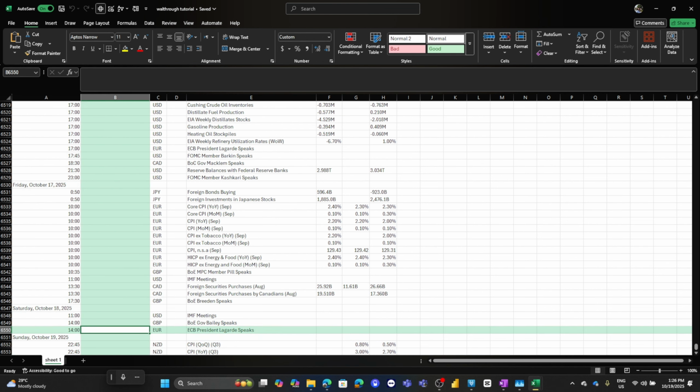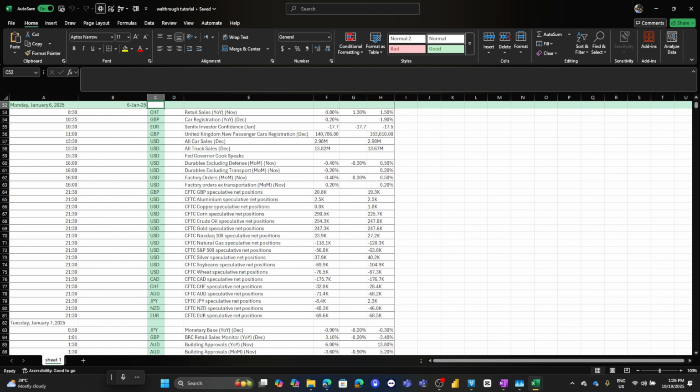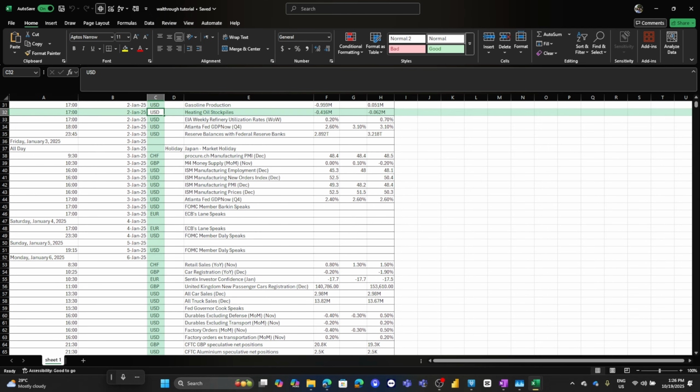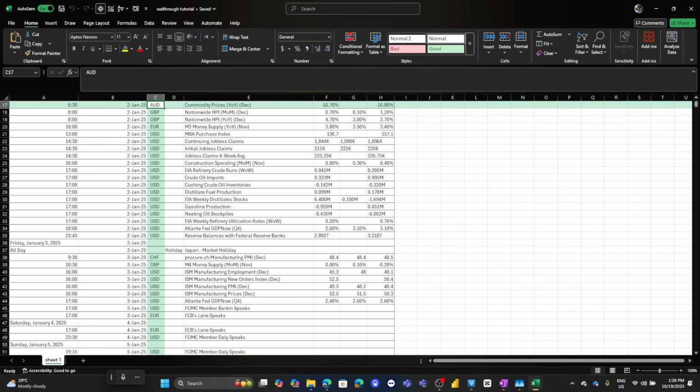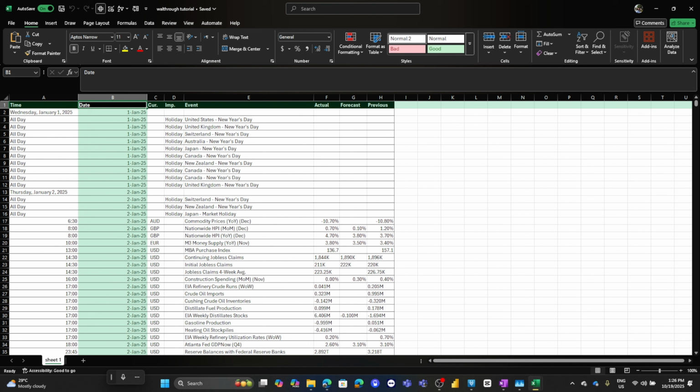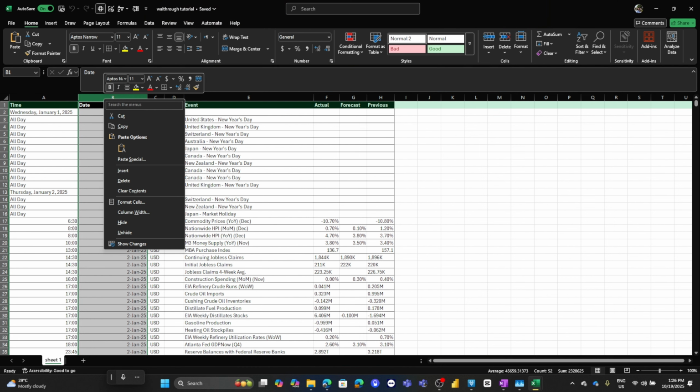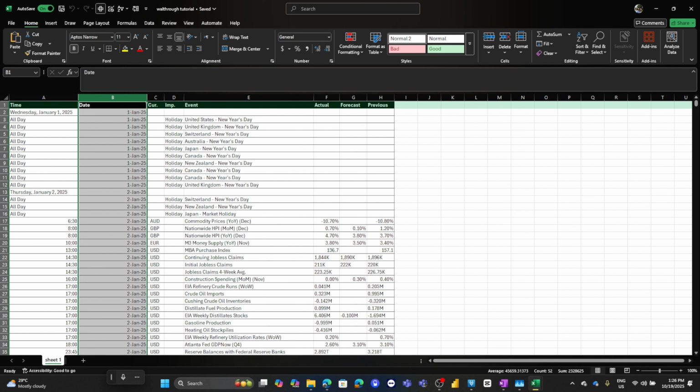Now, what you want to do next is take away the unnecessary things. First thing I did personally is add an empty space. So I come in here, put in an empty space. This date did not exist. I created this date myself. When you paste it, create an empty space in the middle between the time and the currency, and that is going to be very useful later in time.